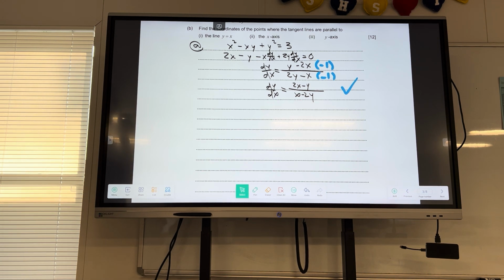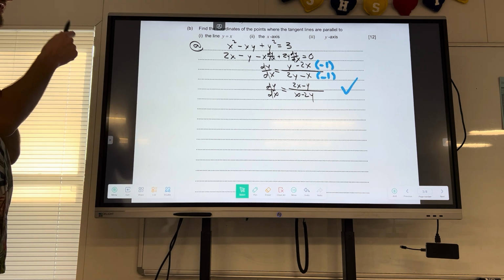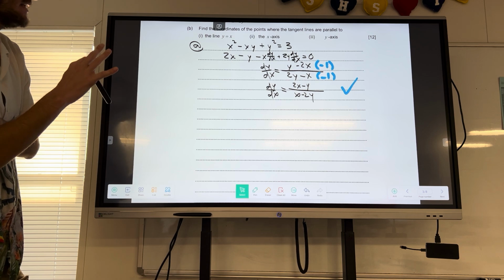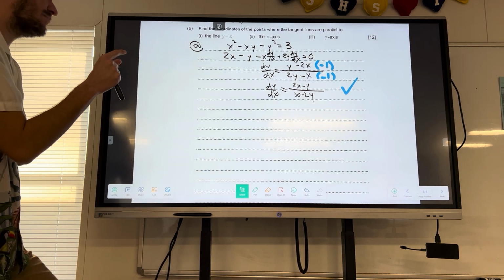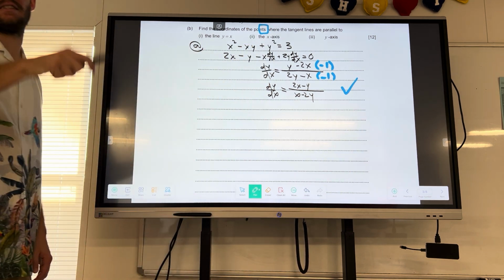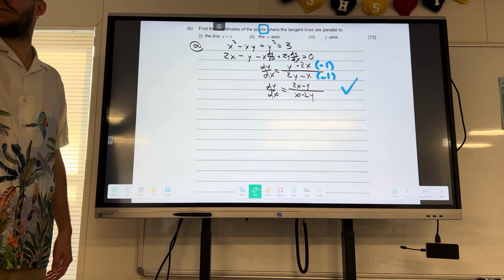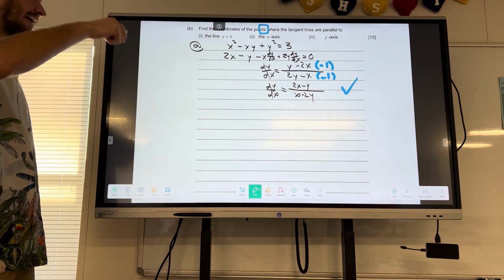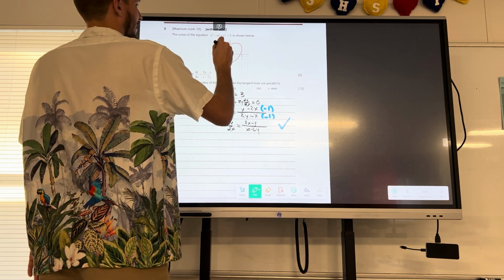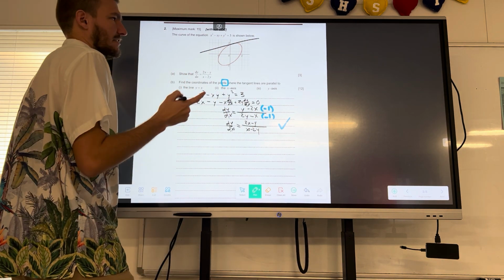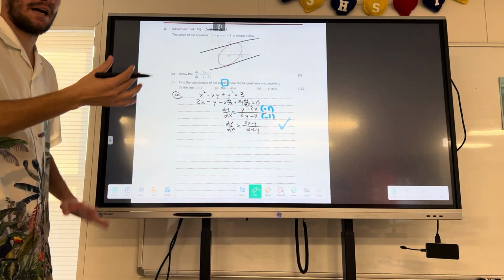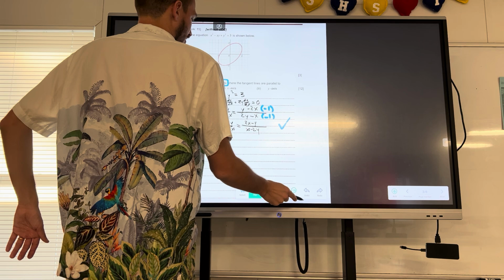Okay, so let's do one of these. It says find the points where the tangent lines are parallel to, importantly, the points, like we talked about. This is an oval, and if I just draw a random tangent line like that, let's just say it's like 1/2 or something, there's another one down here which has the same slope. So we kind of have double tangent lines.